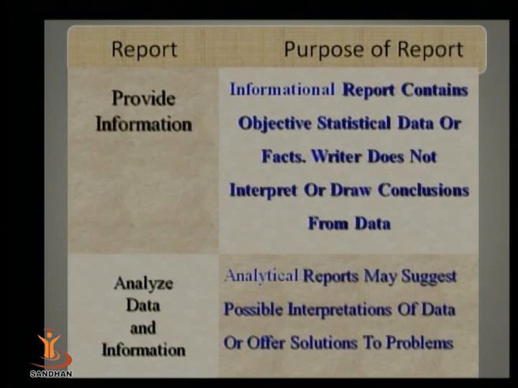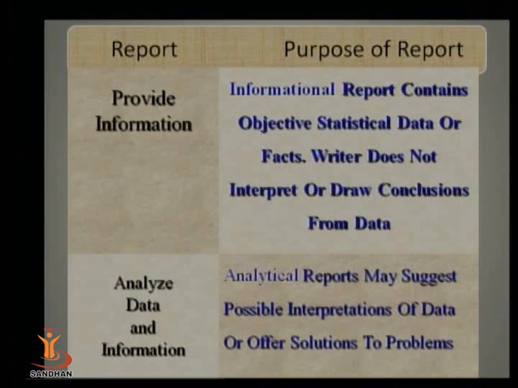And lastly, you have reports on the basis of the number of persons. Just for an example, an individual report is prepared by an individual, that is one person, whereas a committee report requires more than two people. So, report and the purpose of the report. On that basis, you could divide report into the following categories.